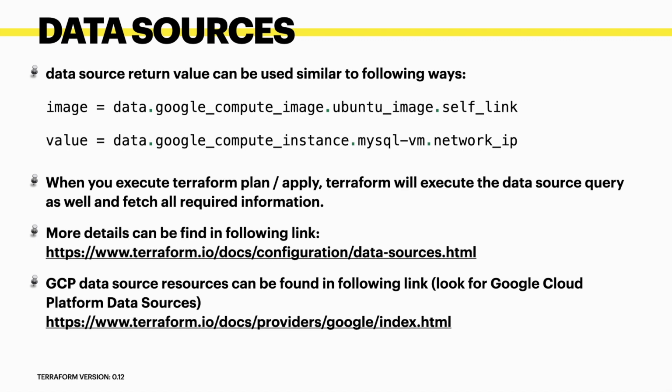When you execute Terraform plan or apply, Terraform will execute the data source query and fetch information from the queried resource. If the information will only be available after resources are created when you run Terraform apply, in that case, reading from the data source will be deferred until the apply phase.